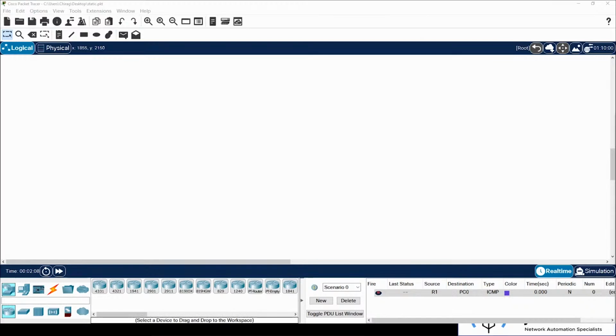Yes, correct, we have to use 4. Why? Because there will be one network ID and one broadcast ID. After that, you can use the remaining two as hosts.